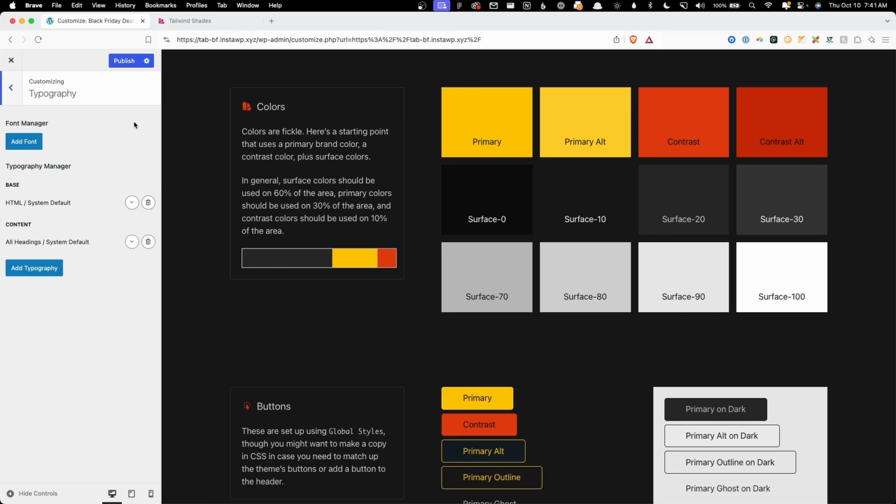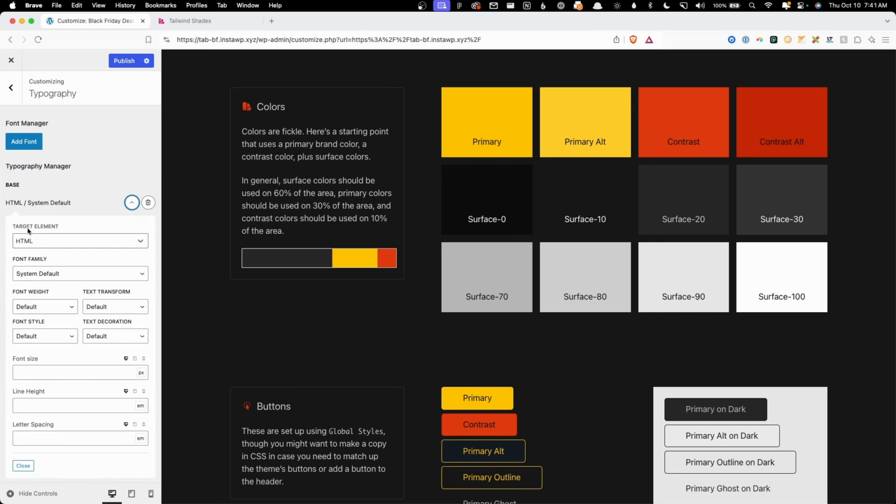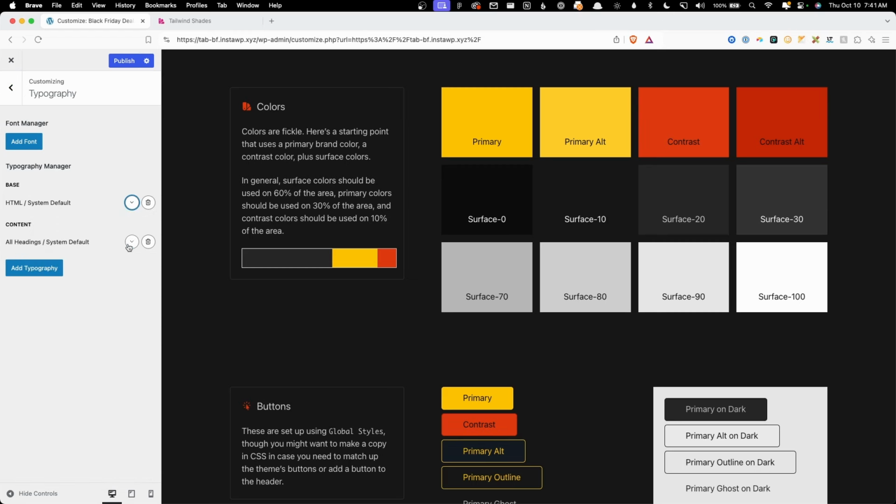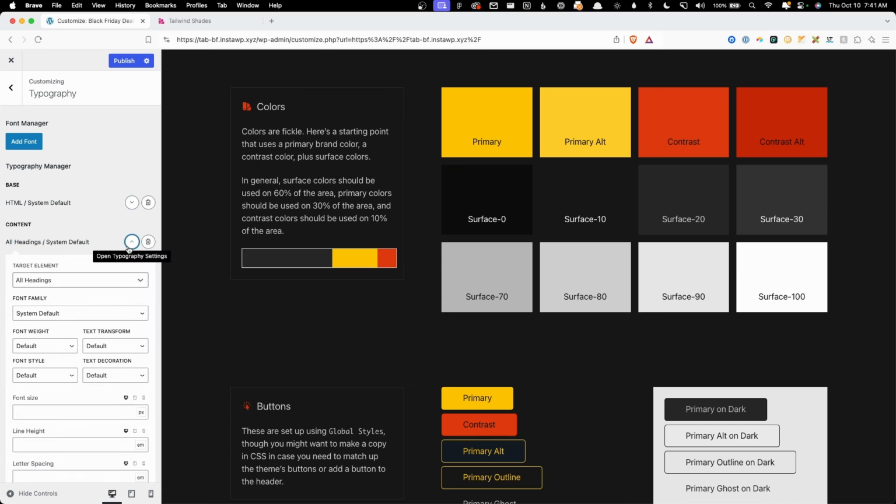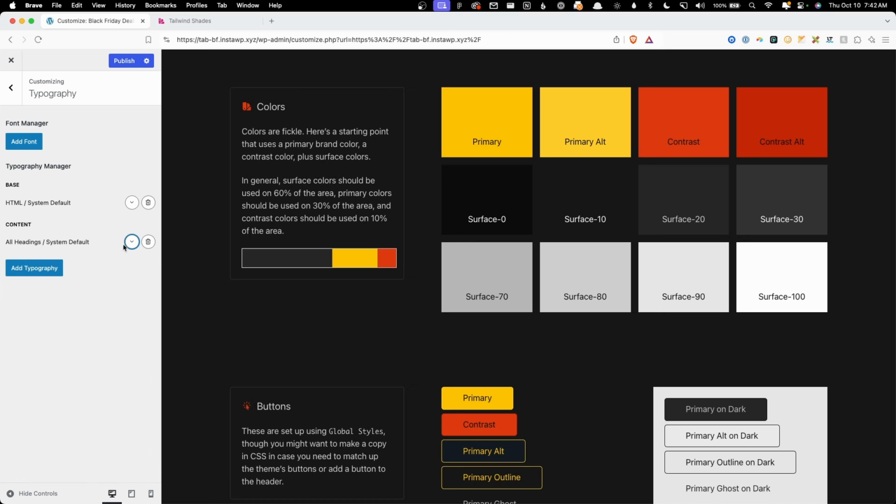and tackle typography next. Now you can see all I have set up inside of the starter site is just assigning the HTML element and the all headings here. That's about all I do here inside the customizer, and right now it's just set to system default because we haven't uploaded a font yet. You can control, of course, all the heading levels inside of here, but I've tended to use the child theme setup that I showed you in the last video, where I can actually assign the element and a class that matches it all in one go. So that way I can use a looks like H1 or looks like H2 class.